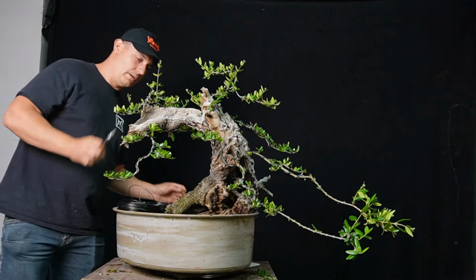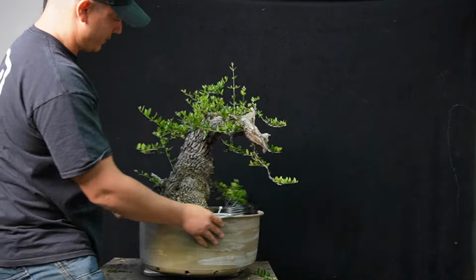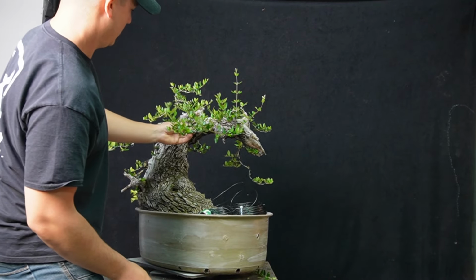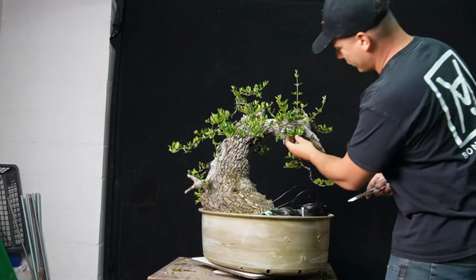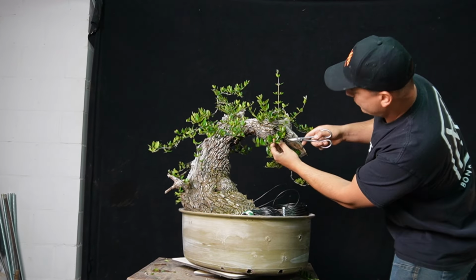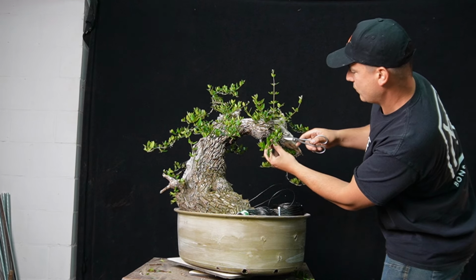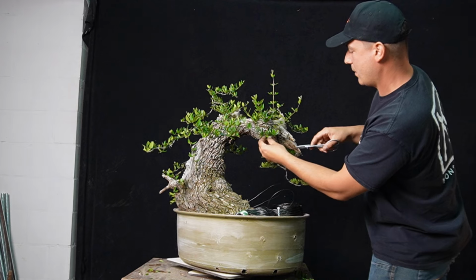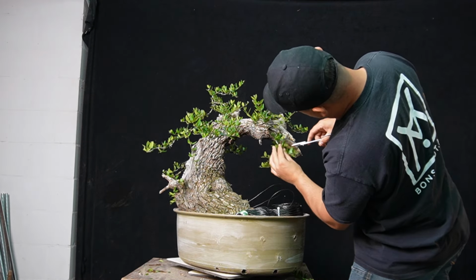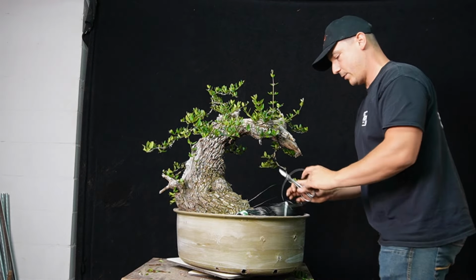Okay, then here in the back we have some branches as well. This one here to create depth here. And here some branches came also. So here we have two next to each other. The bigger one is already a little bit longer, so we're going to use that one. And we're going to wire this one to here, together.